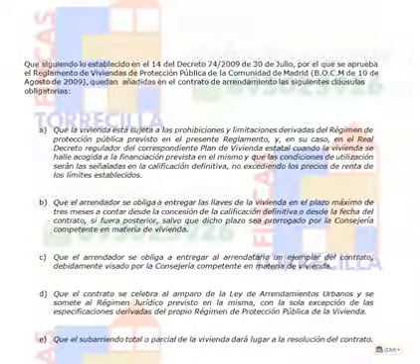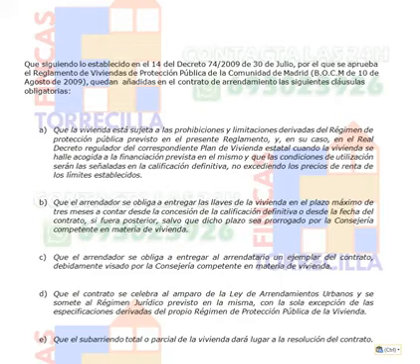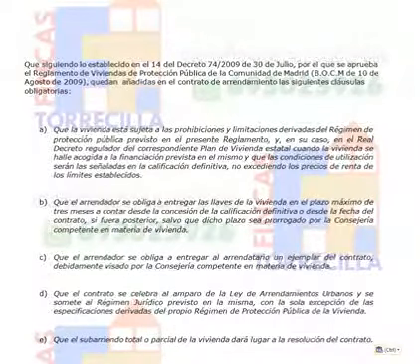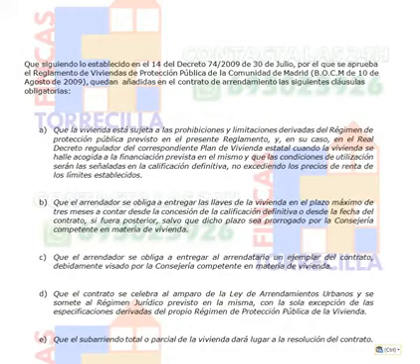And we are going to read these clauses so that you can put them in the rental contract. We also offer this service and will try to help you if you do not know how or cannot do it. It says that, in accordance with Section 14 of Decree 74/2009 of 30 July, which approves the regulations for public housing in the Community of Madrid, the following mandatory clauses are added to the lease contract.